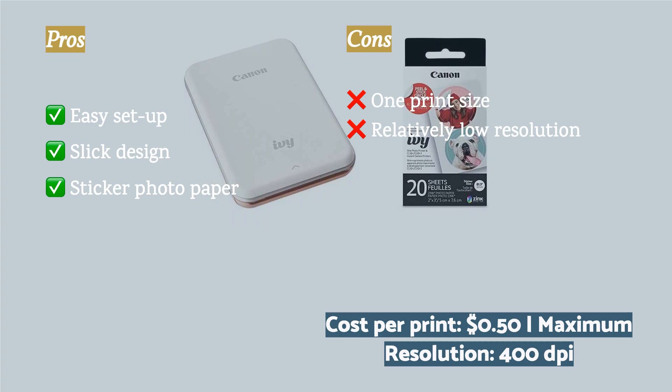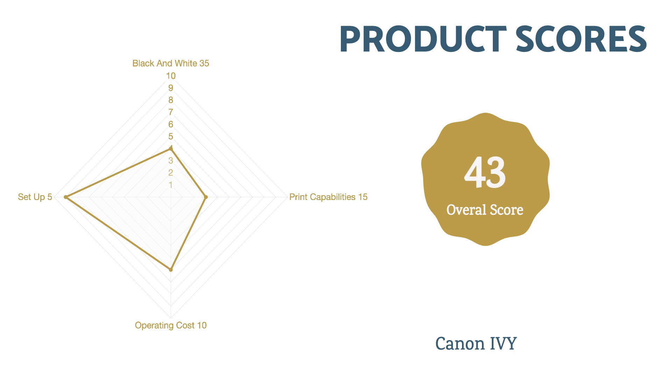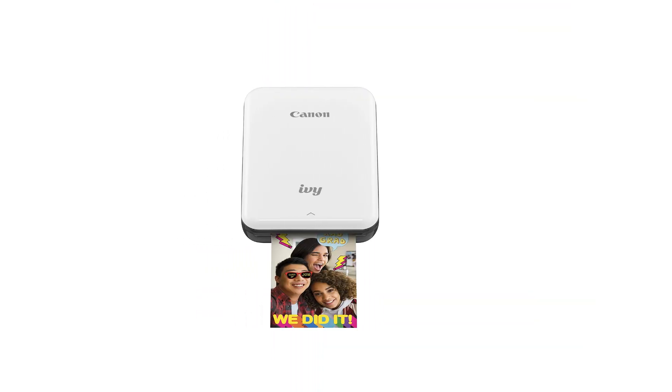While the Canon IV makes printing as easy as pushing a button on your phone, its usefulness is somewhat limited, and the cost per print is a bit pricey. This model can only print on one kind of paper, in one set of dimensions: 2 inches by 3 inches. Moreover, when compared to a desktop photo printer, the photo quality isn't that great. If you just want to play around with a printer and don't want the fuss of maintaining an inkjet machine, the Canon IV is the ticket.